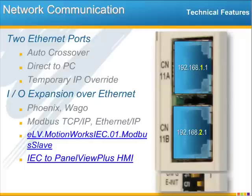I/O expansion is accomplished exclusively over Ethernet. This way you'll have access to a variety of manufacturers, such as Phoenix, Wago, and others, as we support Modbus TCP IP and Ethernet IP. And we do have e-learning modules that show how to connect a Modbus TCP IP I/O module, and another one on how to connect a PanelView Plus HMI. So please check out our e-learning videos.